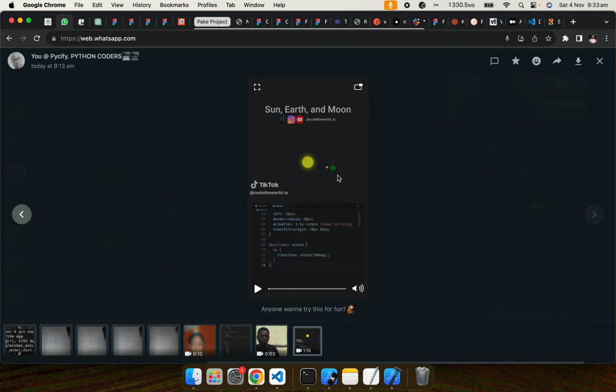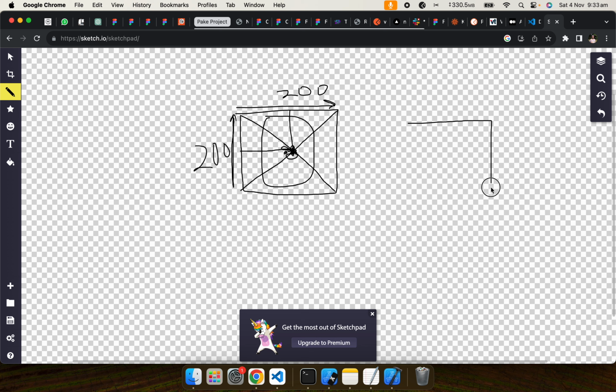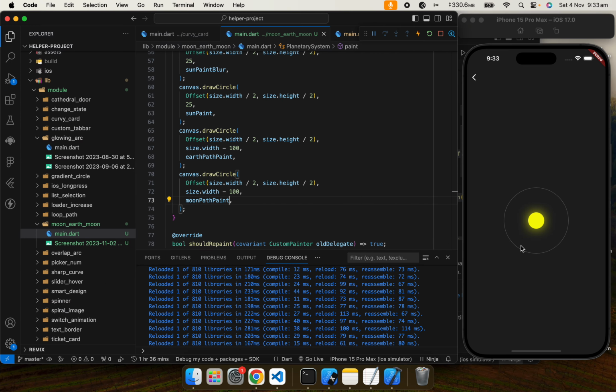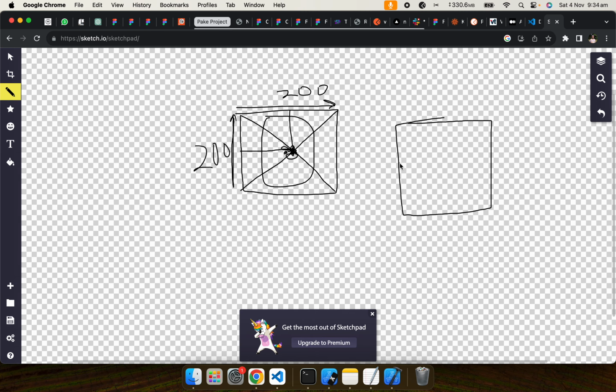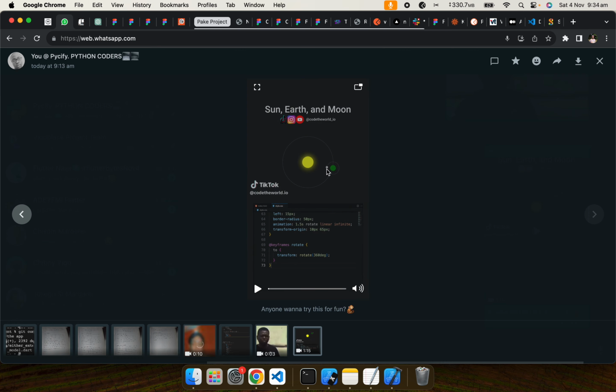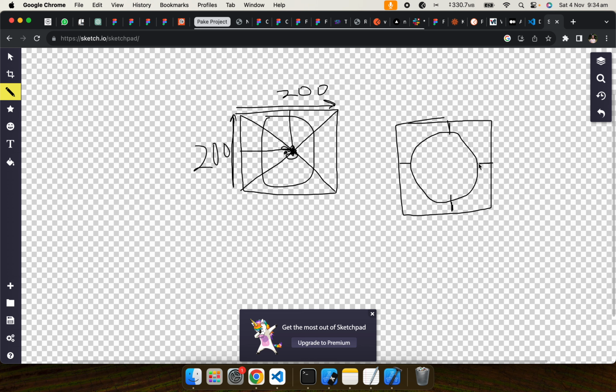But we want this thing to be smaller. Now there is a catch. Remember that. Let me show you a trick. Remember, we have a boundary like this, right? So when you draw your circle, when you draw your earth paint, you have to make sure that there is a particular distance from here to here. You can choose any number you want, a distance like this, so that the earth paint will just fit like this, right? So that when you want to draw the paint for your moon, it will fit like this and be on top. Look, you understand what I mean?